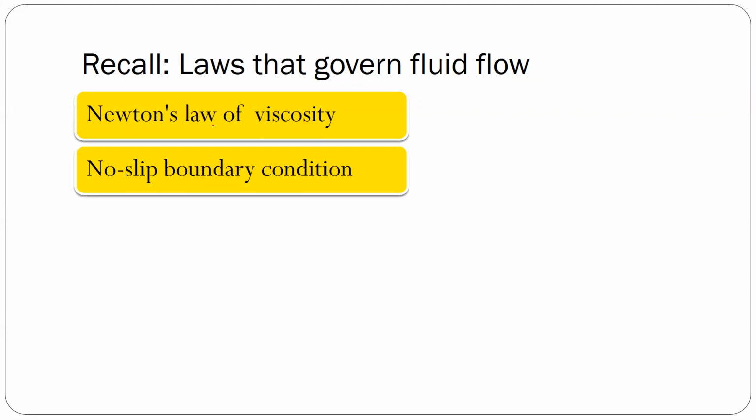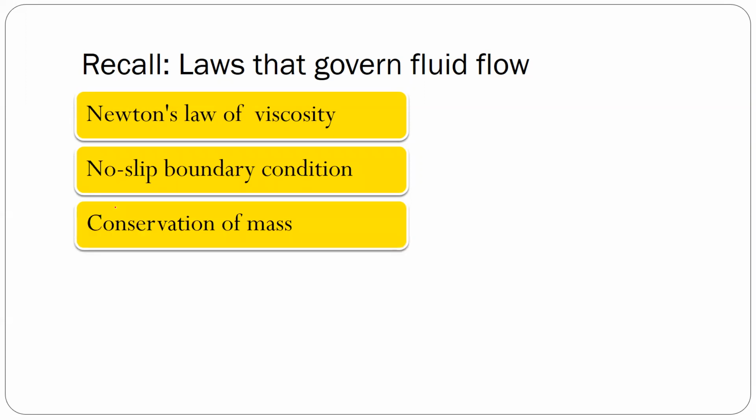We haven't really had time to emphasize the second of these laws, which is the no-slip boundary condition. Practically, it's the fact that your fluid adheres to your boundary, let's say the walls of a pipe, so that if you put a stress or a force and allow the upper boundary to move with a certain velocity, then that layer of fluid which adhered to that boundary will have the same velocity. The third law is your conservation of mass, in the form of what we discussed as your continuity principle.